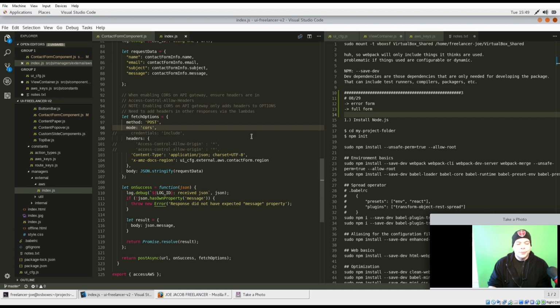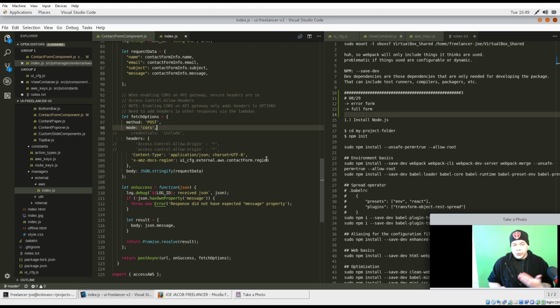First off, when enabling CORS on the API gateway, you need to ensure that the headers that we pass into it are in the access control headers list. That's specified on the API gateway. In this particular case, it already includes content type, but we also pass which Amazon region we're talking to. Important. If we don't have that in there, the pre-flight request doesn't match up and it barfs.